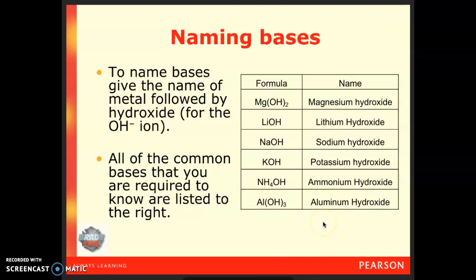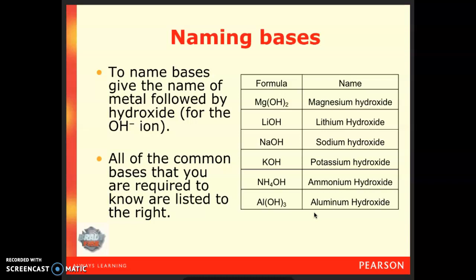Now, when it comes to nomenclature of bases, for the most part, we are thinking about things in terms of hydroxides, and so hydroxides are ionic. And the result of that is that most of the compounds that are bases are ionic compounds of some kind. And so the name of the compound is simply the metal that is attached to the hydroxide and then hydroxide. And so there are lots of bases that fall into this kind of categorization.